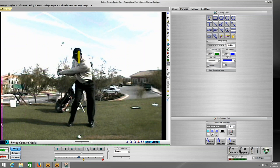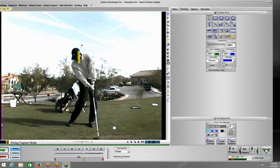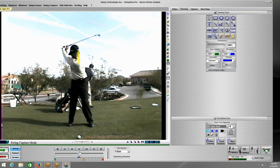If you look with Tiger, he moves forward slightly, and then all of a sudden, remember, he's not releasing the club until right now. And so now his body just stays still, and if anything, maybe goes back to stabilize that strike, and then it goes forward again. So I like the head, in reality, it moves slightly, but they don't feel like they're moving.